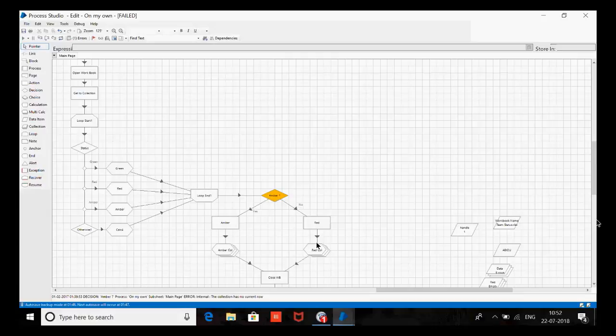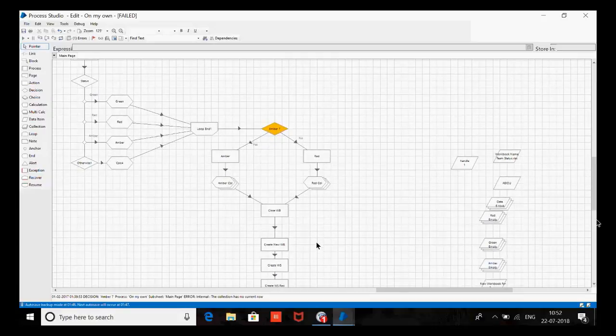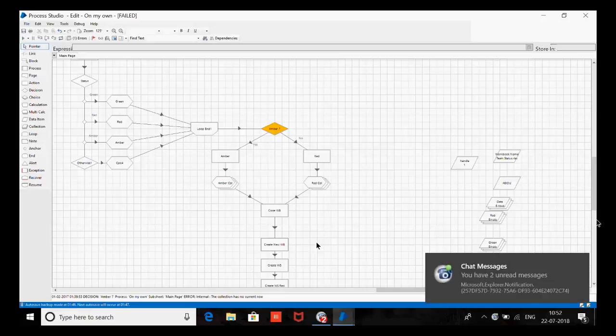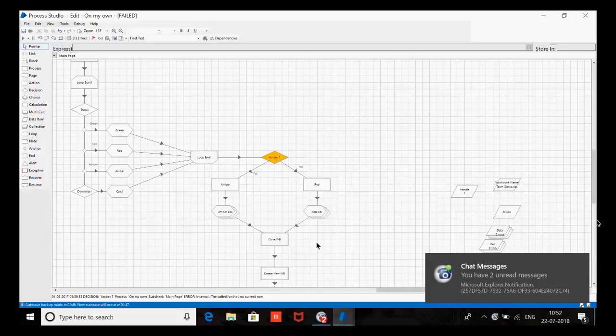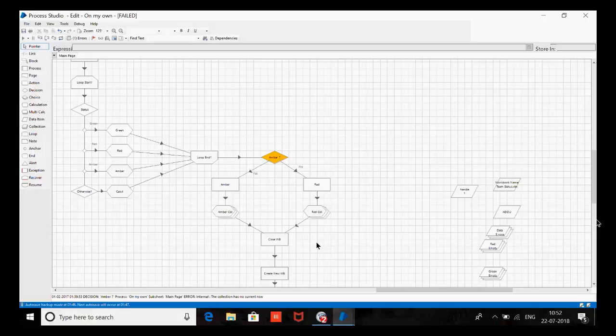I'm just pinging it here. Okay, let me ping to everyone. So any one of you who wants this link, you can go ahead and download this. I'll send a mail with this as well.